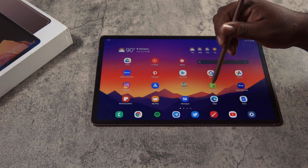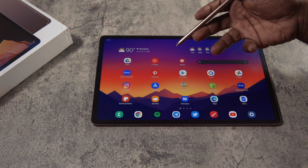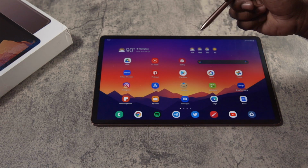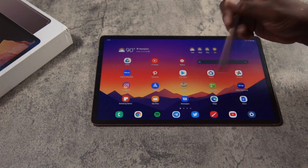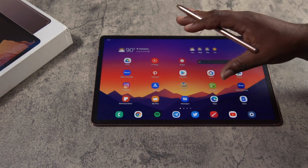The iPad does have a lot of exclusive apps, and it has a nice little amount of pro apps, I guess, if y'all want to call it pro apps. It does have better video and photo editing apps, unlike this right here. But that's not my poison, so none of that matters.